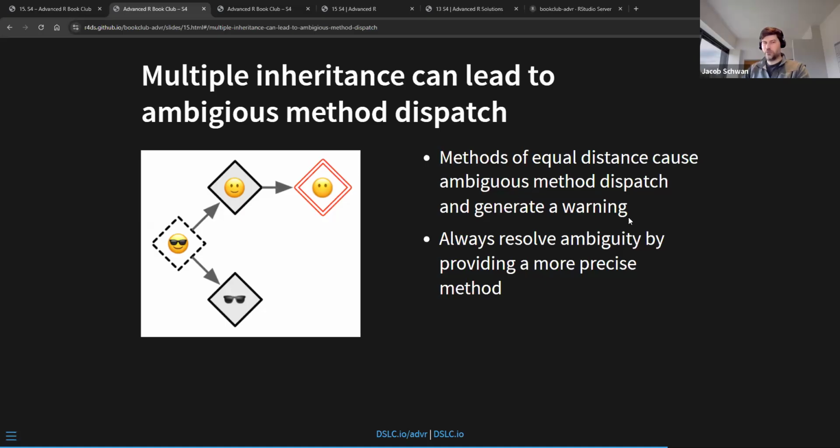He said when you try and run this, you'll get a warning message from R. It will still resolve to one of these. And he said the rule is supposed to be alphabetical, but in practice it's essentially random. So we really should never rely on ambiguous dispatch. We should always resolve that ambiguity by providing a precise method for this sunglasses and smiley face guy.